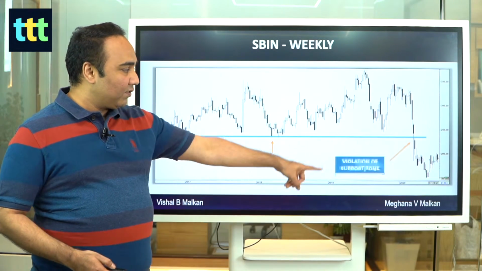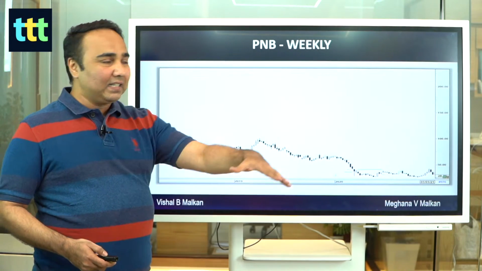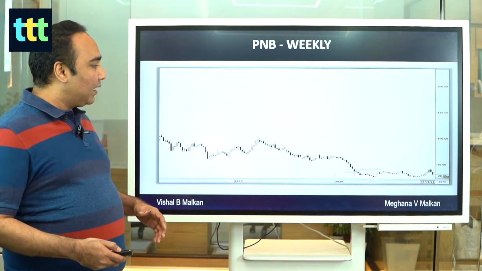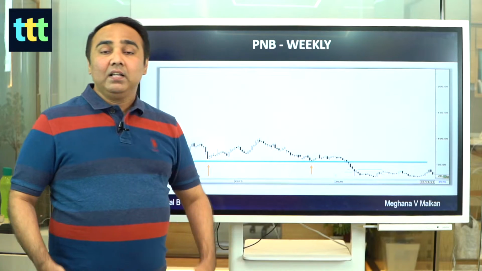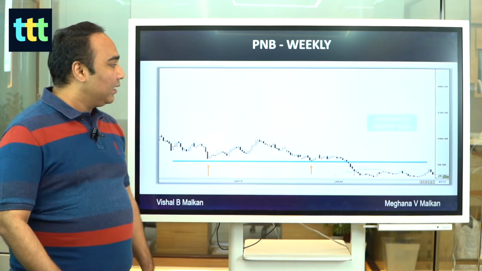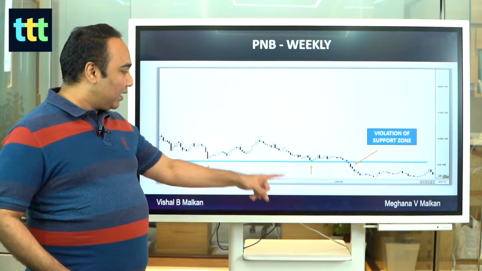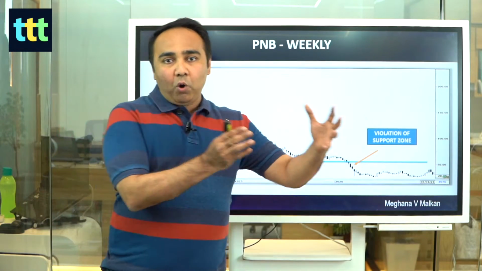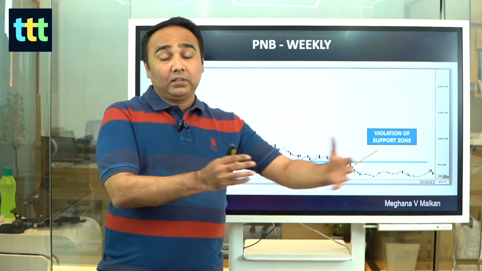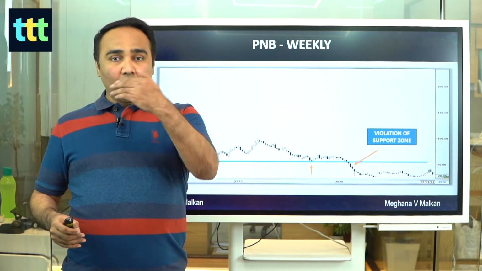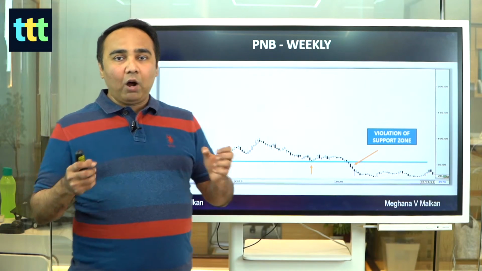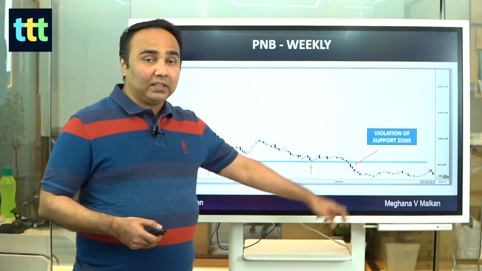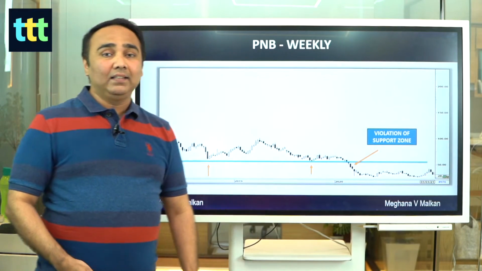Now, violation of support zone leads to the next level. Now let's talk about another level where we can see this support, and that breaks down to the next level. So you short, you exit your long position. And we can go to that violation and important support zone. The longer the support holds for a year, 2 years, 3 years, and then it breaks, the stronger the down move will be on the lower side. It's like the number of times it has been tested, the period, and how strongly it is holding, that much stronger the reversal trend will happen in this case, right?